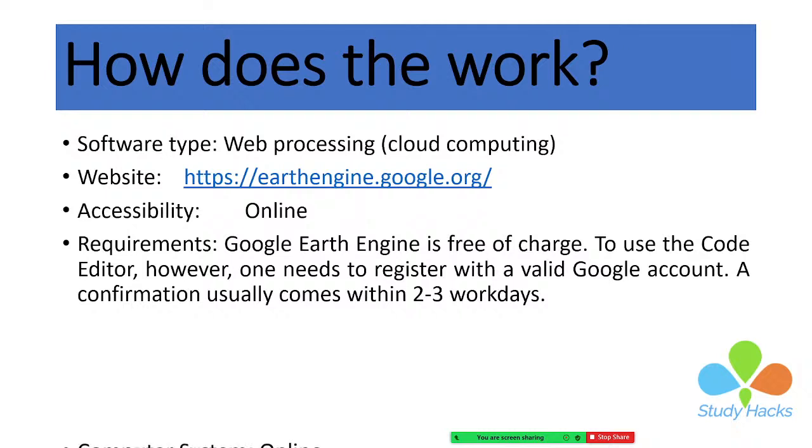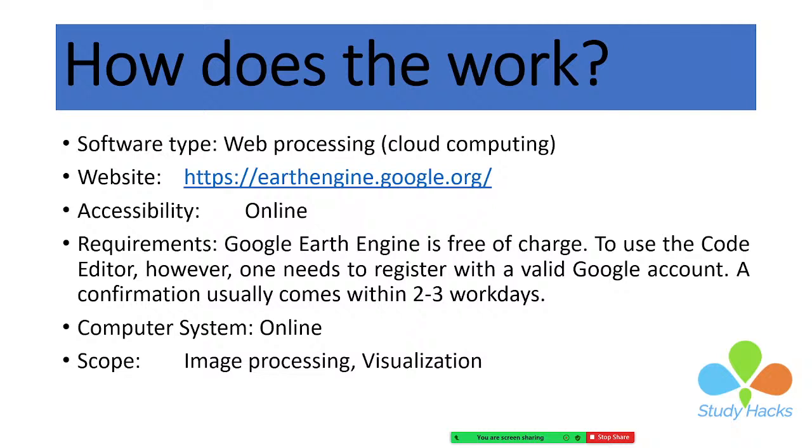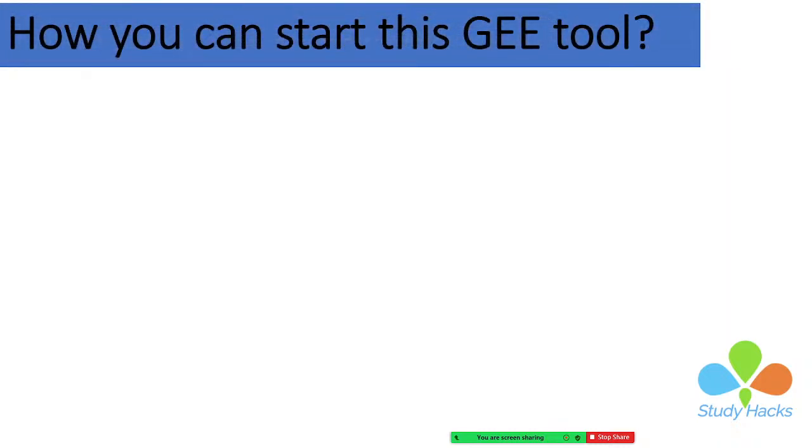Your computer system must be online, and it is mainly used for image processing and visualization, and it works with vector and raster data in the Google Earth Engine platform. So first of all, how you can start this tool, I already provided you this video. Some people did not manage to open a registration with the Google Earth Engine platform and got some problems, and after completing this session you can also join me on Zoom, then we can try to open a new Google Earth Engine account.